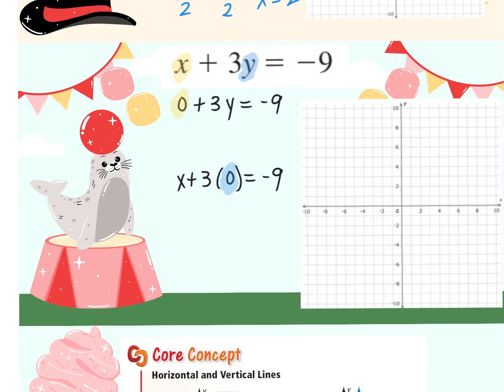All right, so you'll see that I started by plugging, I did 2 different equations. First, I plugged in a 0 where it says x, and then I plugged a 0 where it says y. So I'll start with the one where I plugged in a 0 for x. So 0 plus 3y means just 3y, right? So 3y is equal to negative 9. When you divide by 3 on both sides, what does your y-intercept end up being? So the y-intercept is negative 3.